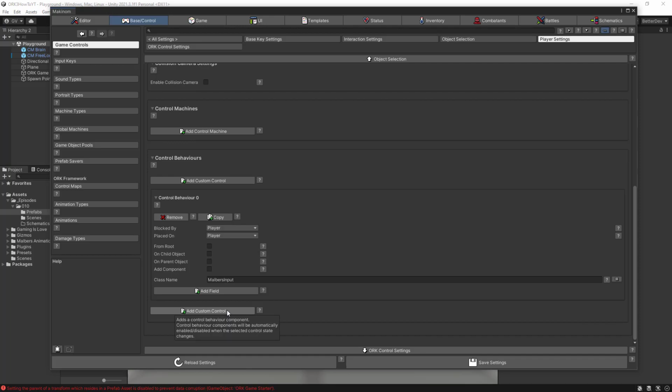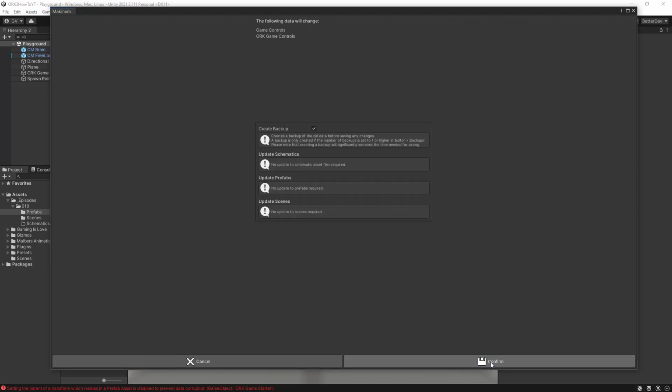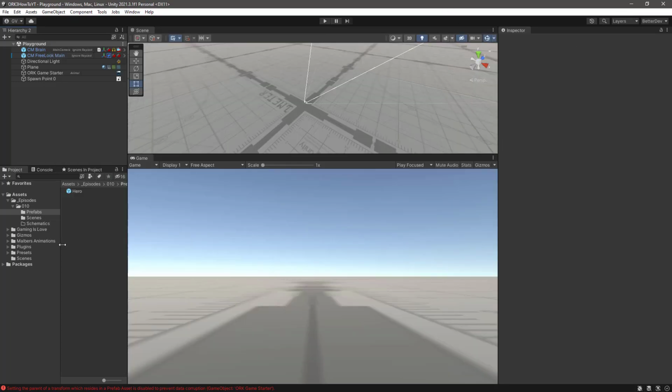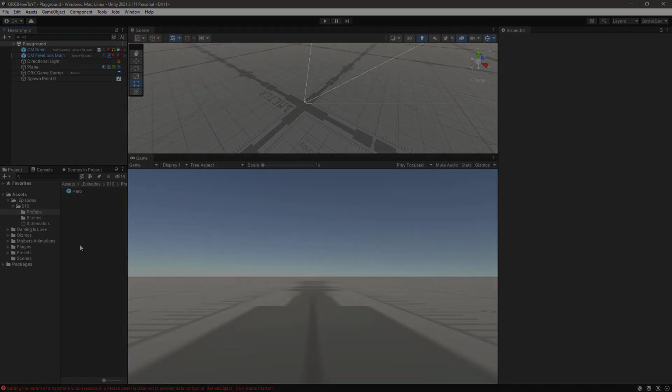And we want to add another custom control for the camera, and for that one we need to import the ORK Cinemachine wrapper. So let's save our changes for now. Let's close the editor and let's import the ORK Cinemachine wrapper.